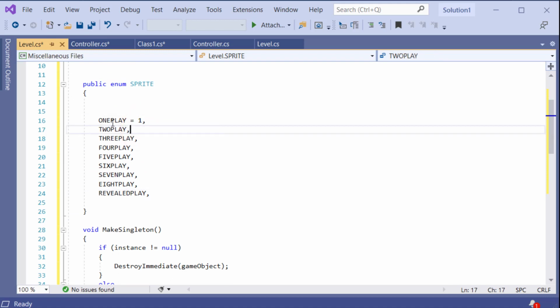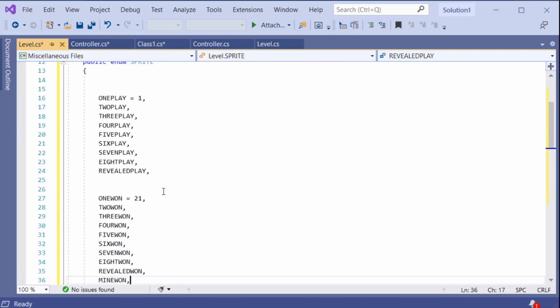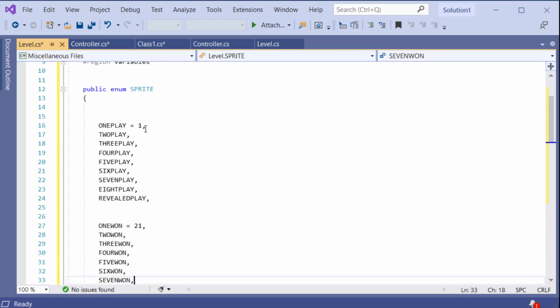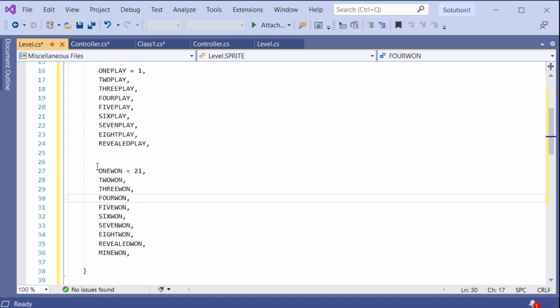So we're associating a number with each of those sprites. So here's the first set. Here's the second set, which represents the wins, right? These are the green ones. And we're starting at 21, so this will be 22, 23, 24. So we can associate a number with these later, and we can decide which one of these sprites to use.